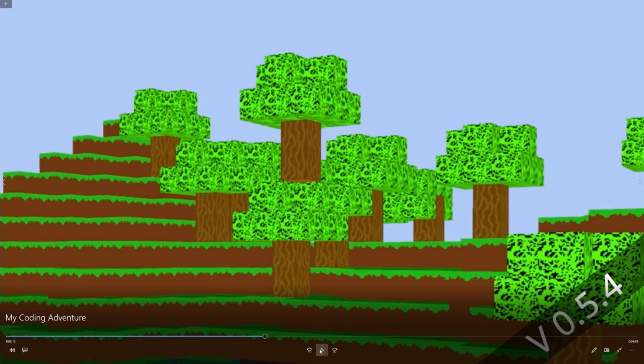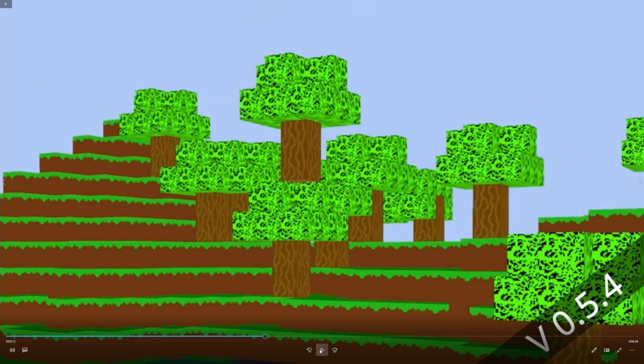So the stacking trees were more of an issue with how the trees were placed. I'm actually not sure, but it went from a certain direction, so the trees beneath were placed before the trees on top. So with these two here, the one on the bottom was placed first, and then the one on the top. I think the largest one I've ever seen was 5 trees stacked on top of each other.